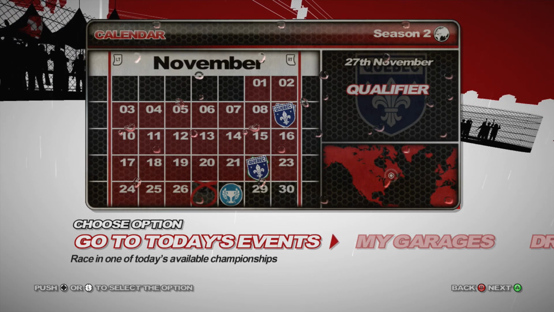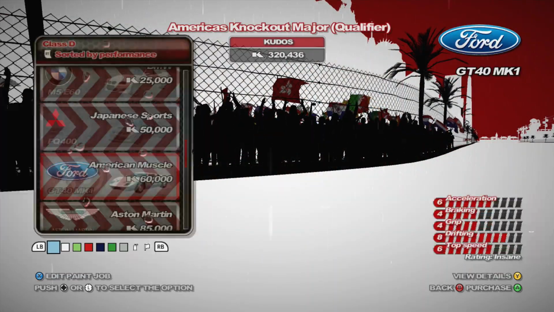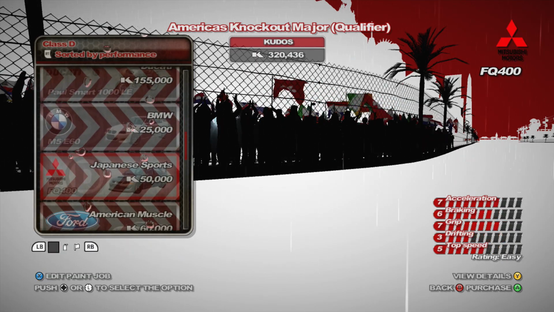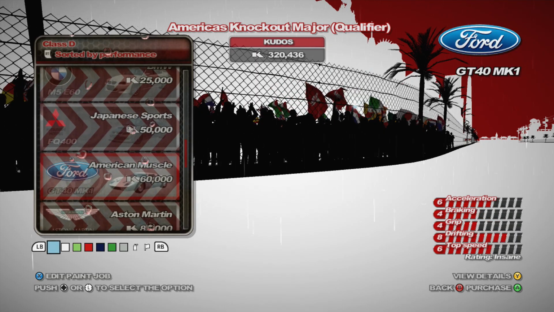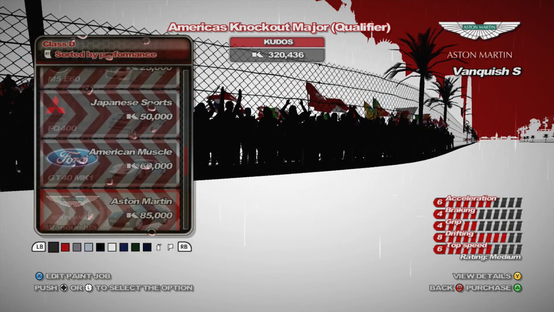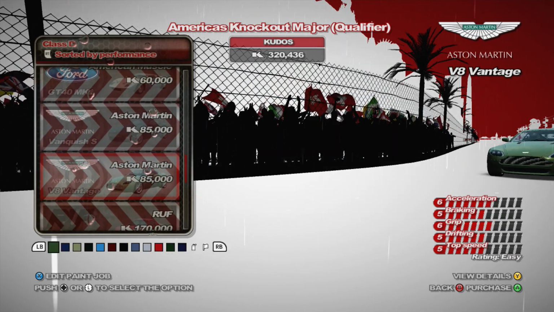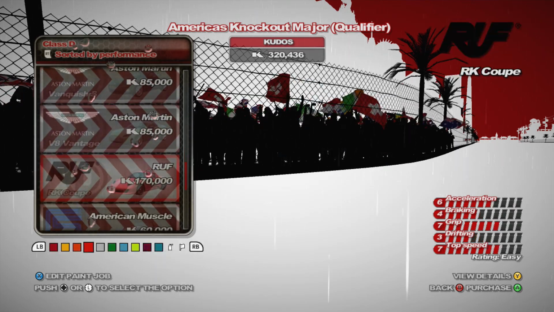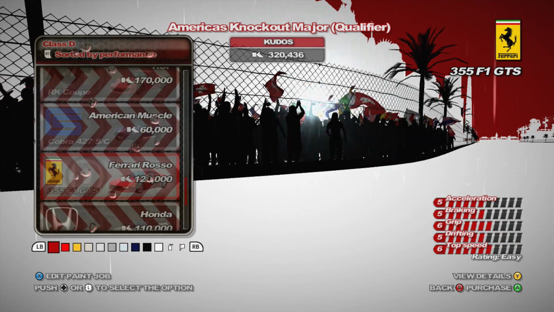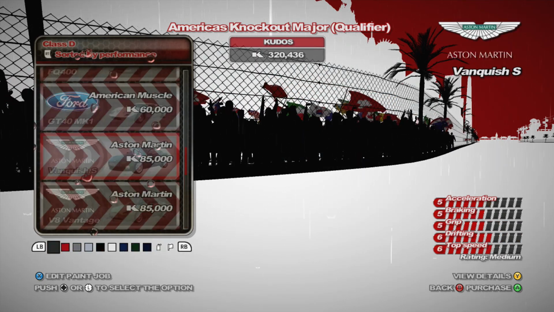Which location is it in? It's in Quebec. So let's have a look what we've got here then. M5's average. The Mitsubishi FQ is a very good car, and it might be quite good for Quebec actually. GT40 is a bit strange to drive on this one. There's a couple of Aston Martins that are good as well. The Arcade Coupe is good. 355 is not bad as well. I mean, there's lots of different cars to use here.